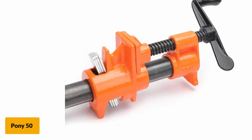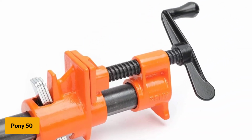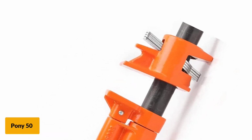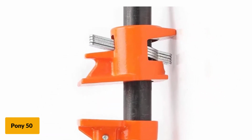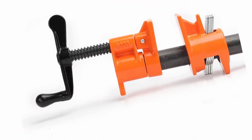The clamp holds your pipe together gently, so there is no chance of crushing or scratching damage to the surface. The clamping capacity of this pipe clamp is only limited by the strength of the pipe used. It is effortless to use, and no specific tools are required to assemble this pipe clamp.